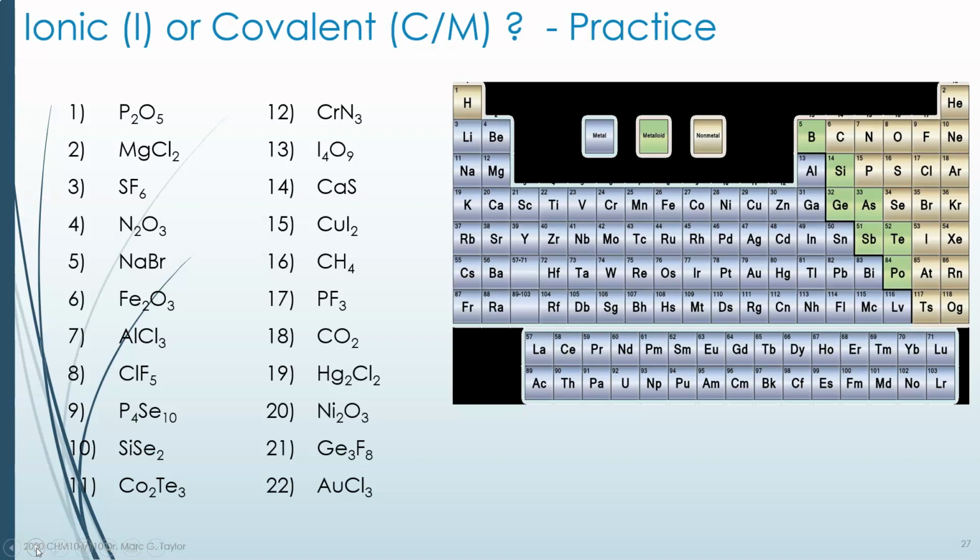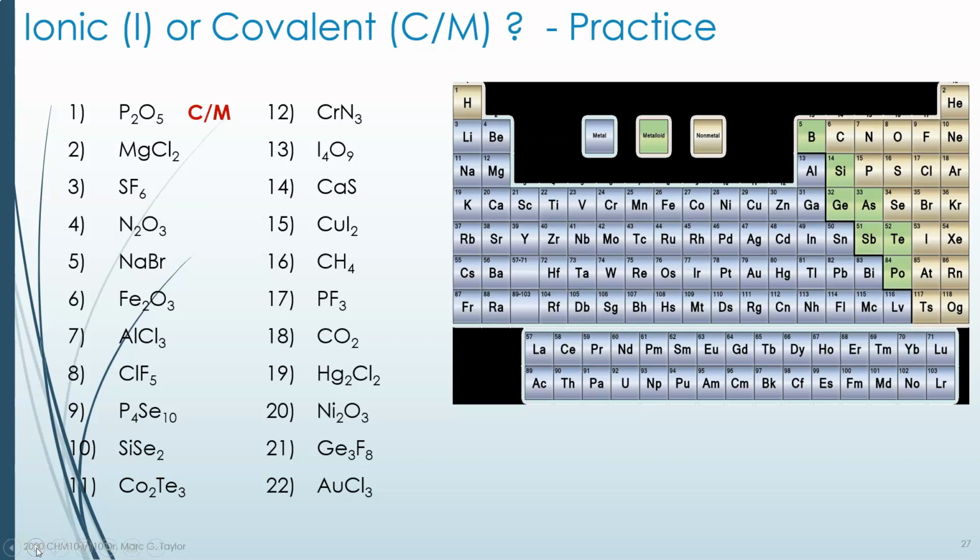So let's look at the first compound, P2O5. Phosphorus is over there on the right in the nonmetals, but so is oxygen. And you're really only looking at the first atom, because the way these structures are written, you always write the more electropositive atom first, or the one that will become a cation first, and therefore you just look at the first one and ask, is it a metal? If it is, it's probably ionic. If it's not a metal, then probably none of them are metals, and then it's covalent or molecular. So phosphorus is not a metal, so that would be covalent or molecular.